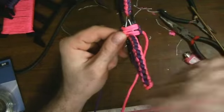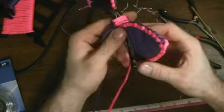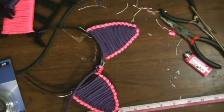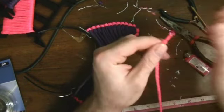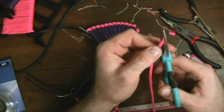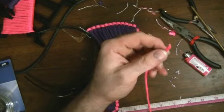Now, I gotta go with the ears, so essentially what we're gonna use is the paracord needles. They only need one for this, and I actually cut the wrong one during the example. Since I'm gonna have the pink on top, I'm gonna make sure the pink is the one fitted for the paracord needle.